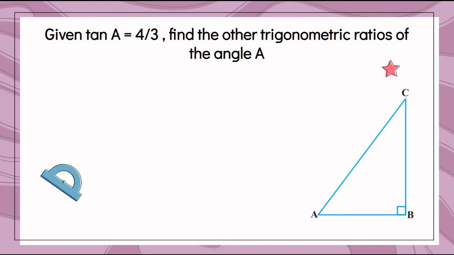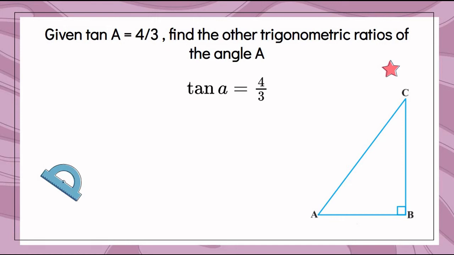The next step is to find out what is actually given to us in the question. We have been given only one value. What is that? Tan A is equal to 4 by 3. We have not been given anything else, and we have to find the other trigonometric ratios on our own. So let's quickly write that tan A is equal to 4 by 3.